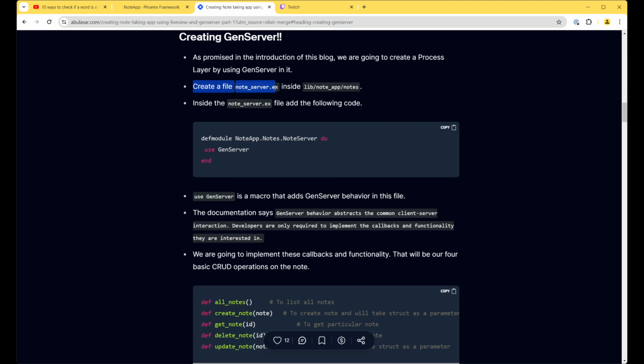Create a file note_server inside lib. Okay, so inside this, we should create lib/node_up/notes.